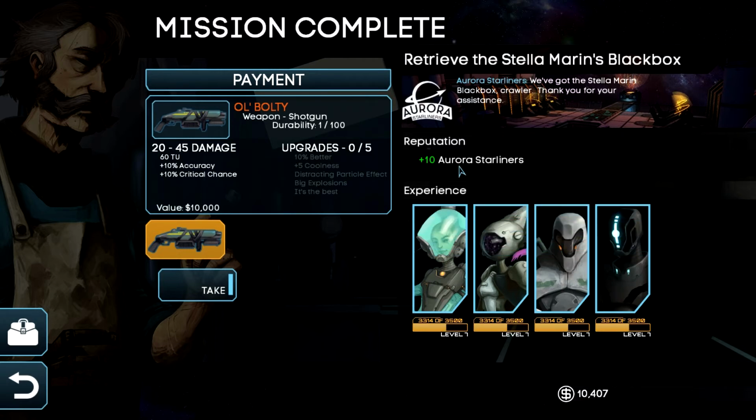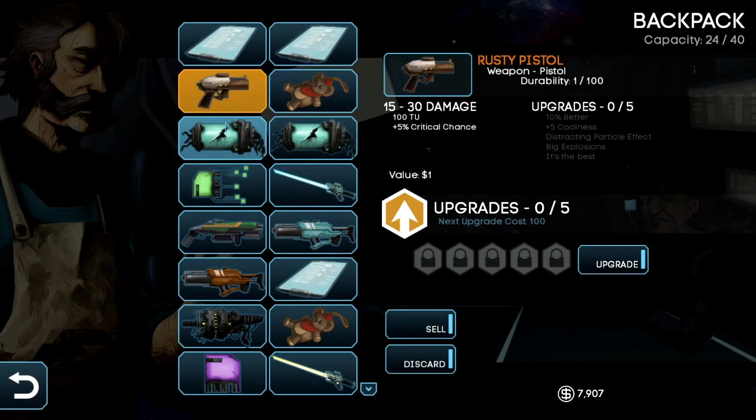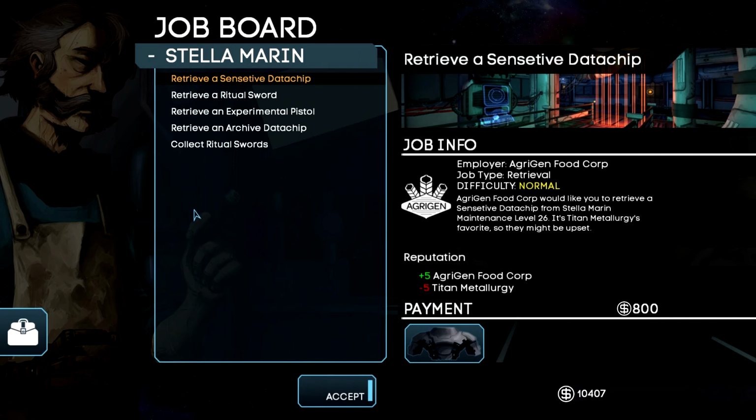We got the booty, we got plus 10 reputation for the Aurora Starliners Megacorp, we got Old Bolty, a nice shotgun valued at 10,000 bucks, and here's our monies that we've gained. Let's go ahead and take that, and then from this area we can go into our backpack and sell all of our stuff that we have gained. I'm just going to leave it there for now. And then if you hit the return button, it brings you straight back here to the main menu, and you see the top one that we were going through has now been removed, and we're left with 5 instead of 6.